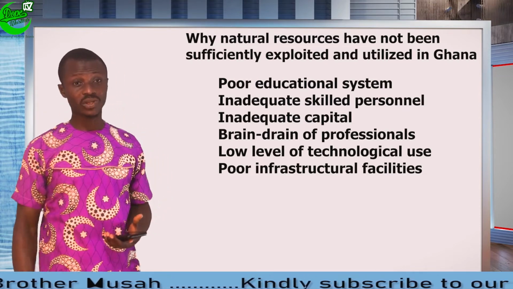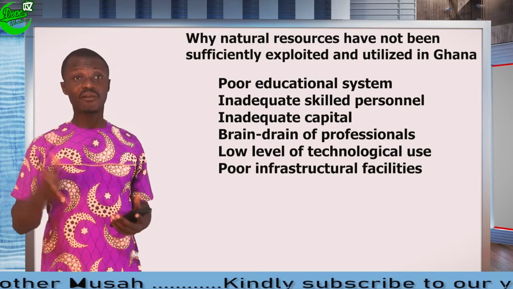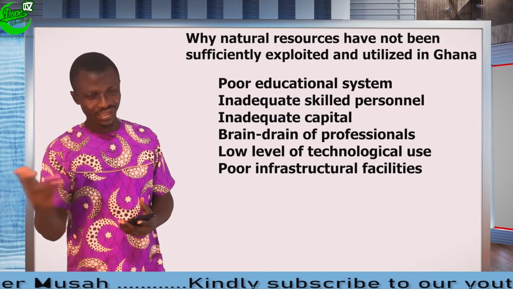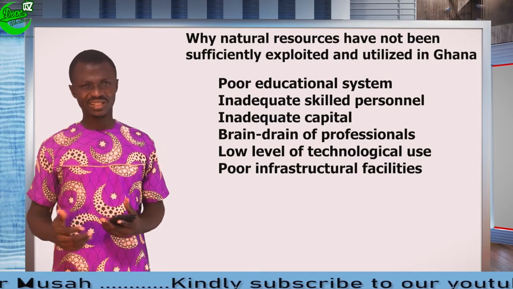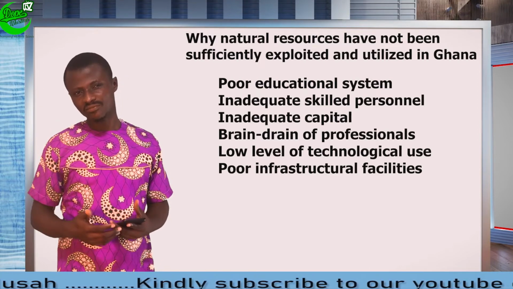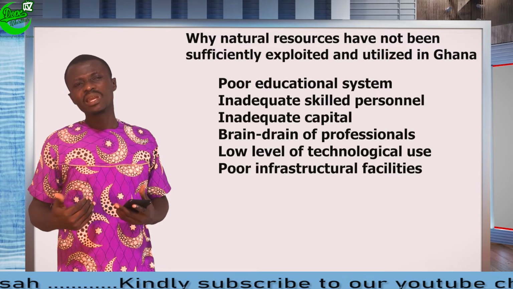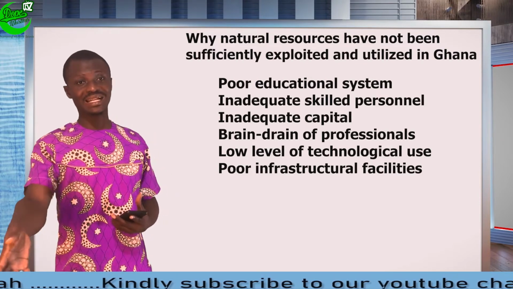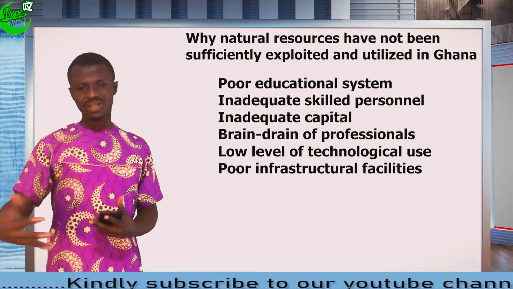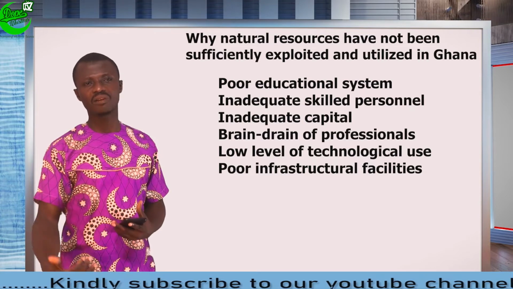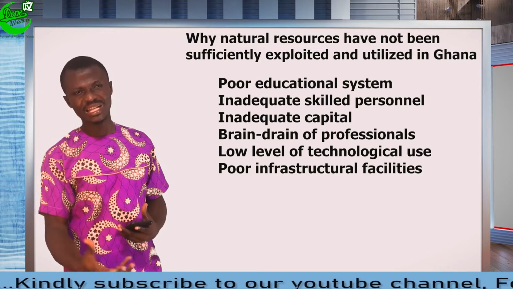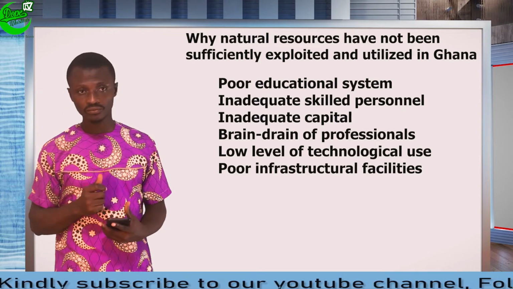We have land, which is a natural resource. And as we all know, our farmers still use the cutlass and hoe in weeding to clear their land in order to plant, and even for harvesting, they harvest by hand. We are still using manpower, so we are not able to make the most use of the land as a natural resource. This is just one example that I'm making, but there are a lot of natural resources that, if we are able to make use of technology, we'll be able to exploit and utilize very well, but we are not doing so.